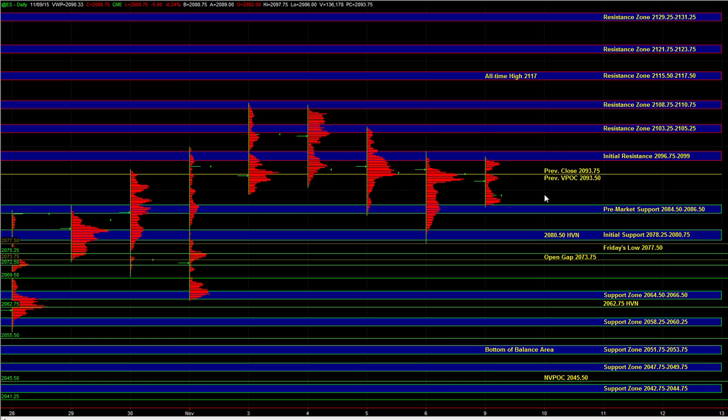That's a support zone that can result in a pretty decent intraday bounce or even a bigger reversal on the larger time frames. So even if we continued pushing lower, that bigger picture would remain bullish, and because of that, we can still get a reversal off of one of these support zones below Friday's low.